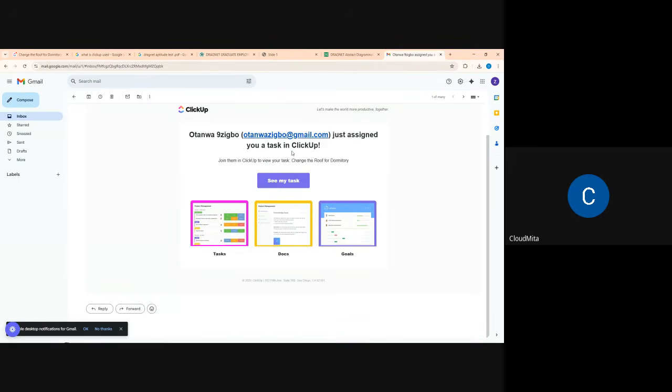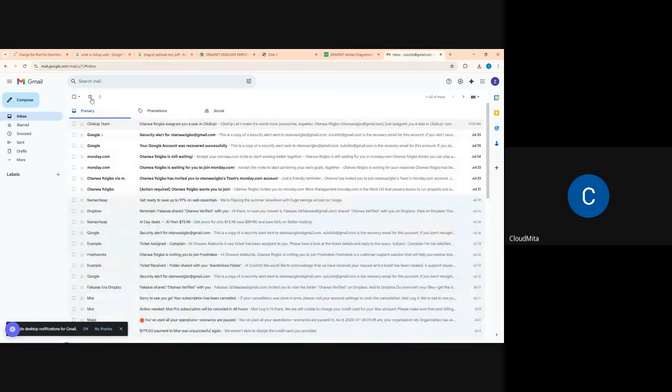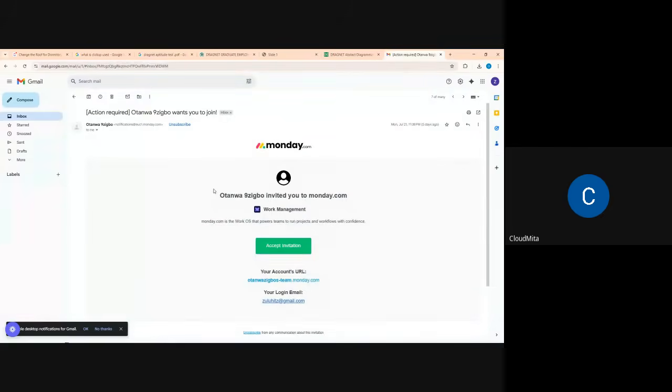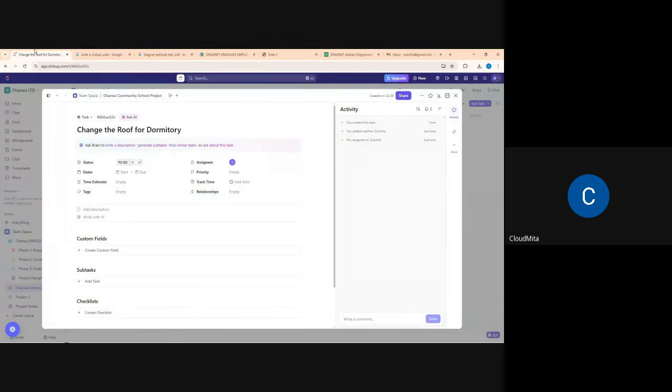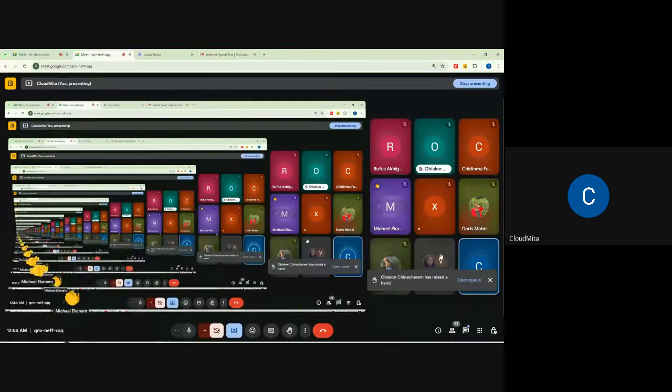So if they were not in my workspace before, as long as I'm adding their email there, they must get the notification that there is a task waiting for them. Even if they were already in the workspace, they still have to receive a mail that a task is waiting for them in the Ottawa workspace. Does it make sense, please? All right, Madam Elon Musk, thank you very well.